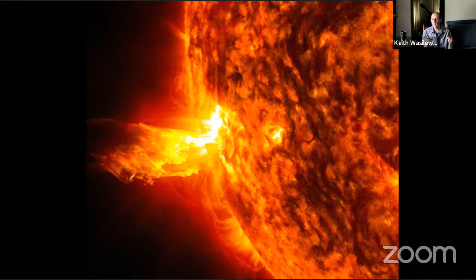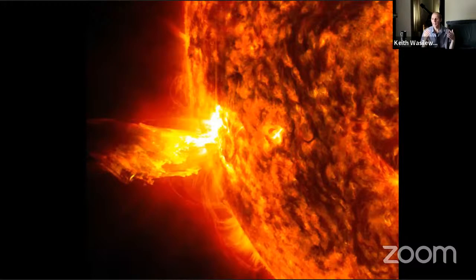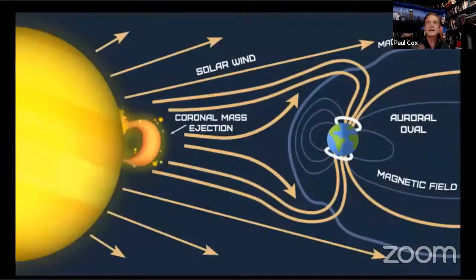And because this is light, it will travel to the Earth at the speed of light. So the thing I like is that by the time we detect or see a solar flare, we've already been hit by it. And we are going to save that discussion for episode 3, but it's just an interesting little fact. It is light and it will travel at the speed of light. It takes about 8 minutes for light to reach Earth from the sun. And that's when we're going to talk now about coronal mass ejections.